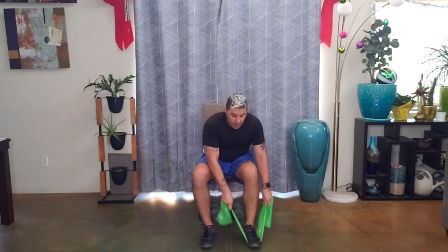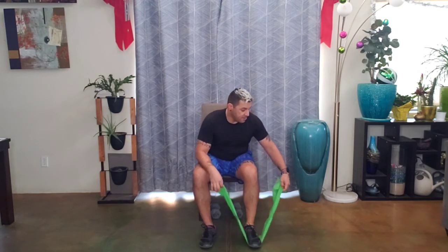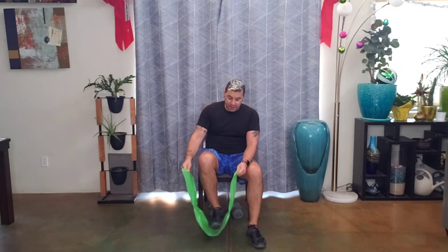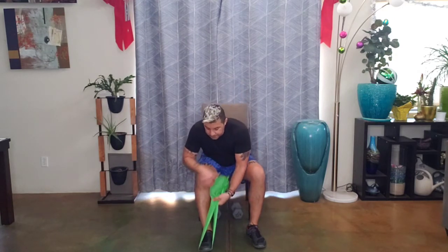Place your right foot back on the floor. Now, walk your hands to the ends of this band. Whew. Good. Now let's place our left foot right at the center of the band. Again, reach down, grab. Sit up tall, lean back. Focus on having that flat back, and let's go. Extend the legs straight out, pull your hands back, flex the quads, knee to chest.